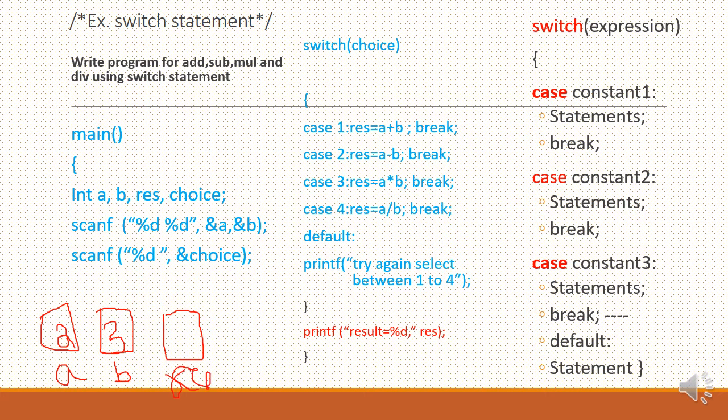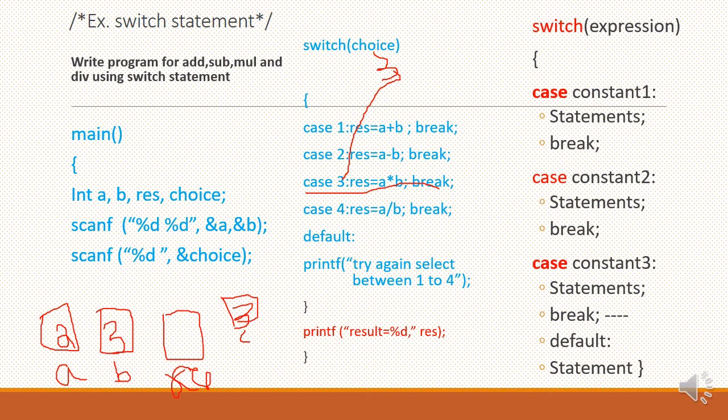And one more is for the choice also, 2 bytes of memory, which I will take only for the choice. So in the scanf, A is equal to 2 and B is equal to 3. And what do I want to do? I want to multiply, so here I will put 3. So here your choice is equal to 3. Correct. And next, switch choice. Choice is nothing but 3, so directly your control goes to this case 3 and executes this value.